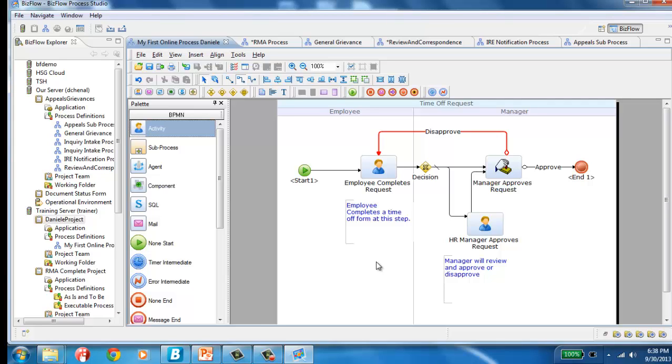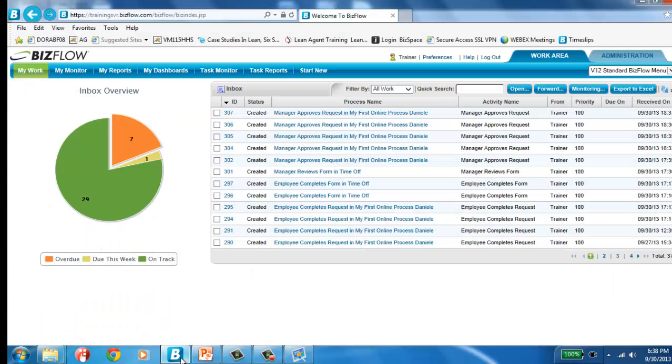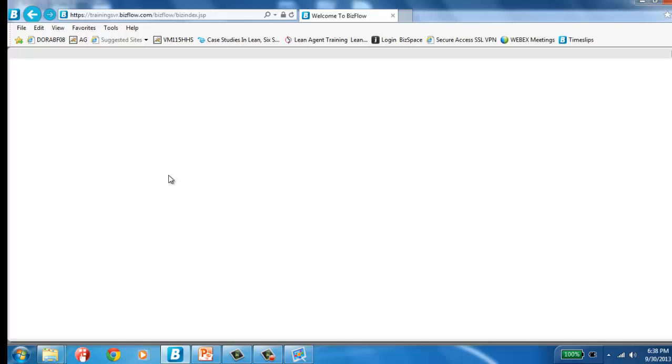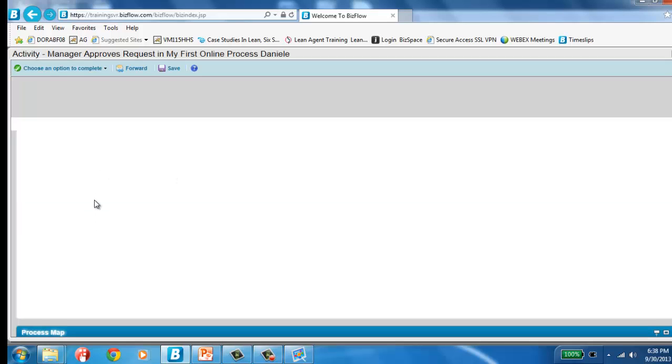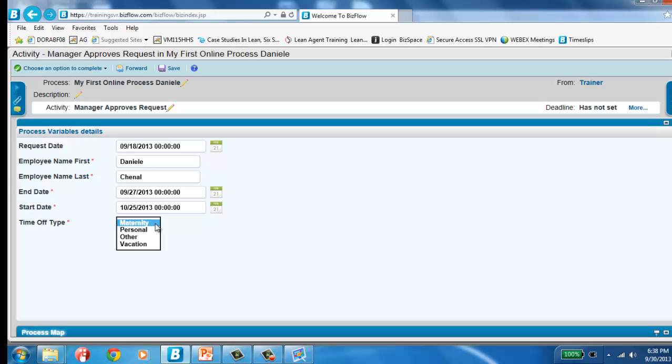Well, one of the things we have to remember is that it's evaluating the data that's being passed by the form. Now, in this particular case, our form happens to use a pull-down menu for the time off type. And when this form was designed, there's the value that the form is saving and the value that is being displayed in the field.